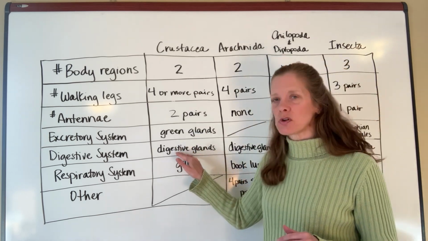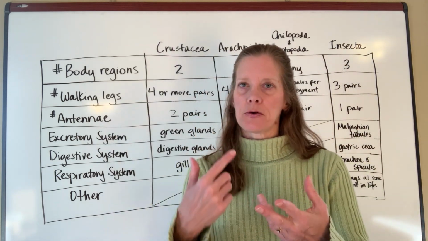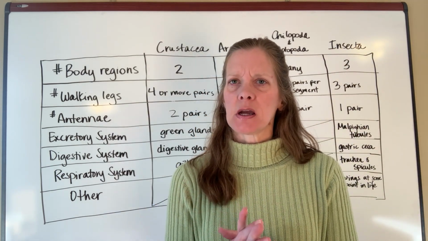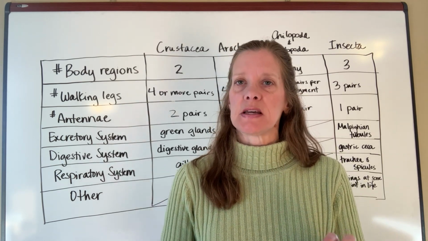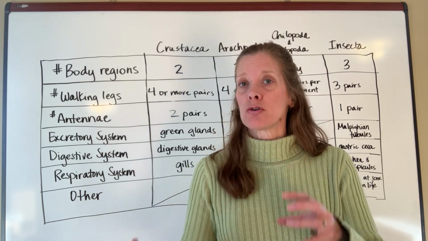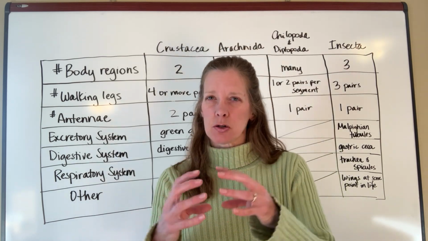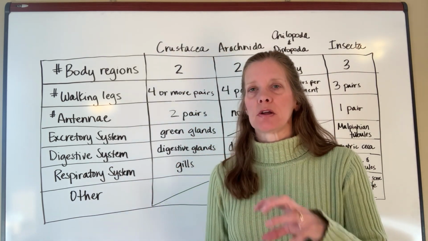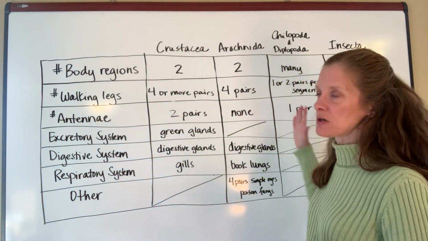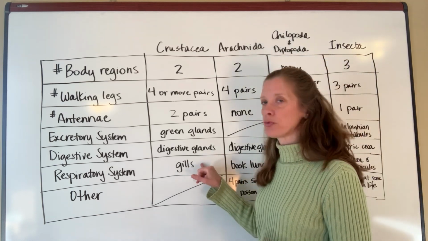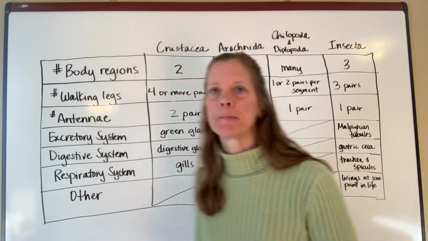They've got digestive glands to aid in digestion. Now they go from the mouth to the esophagus to the stomach. The stomach, if you recall, is going to send that food 2 different directions. It's either going to send it to the intestine if it's larger pieces that still need to be broken down and digested, or if the pieces are small enough, then it will go directly to the digestive glands to be digested. So they have digestive glands here that makes them different from some of these other classes. And they do breathe with gills, because you saw those as you were dissecting the crayfish as well.